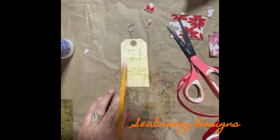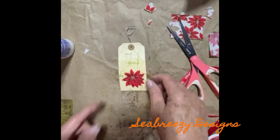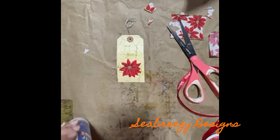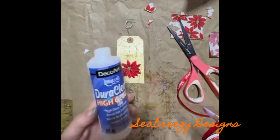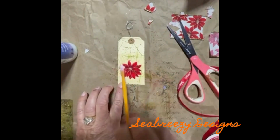So I'm going to place some on my tag first, and then I'm just going to place my poinsettia that I cut out from the ribbon right into the Duragloss, and then I'm going to put some Duragloss on top of it. I'm going to go ahead and cover the entire tag so it has an even look to it, and I'm going to come back a little bit later.